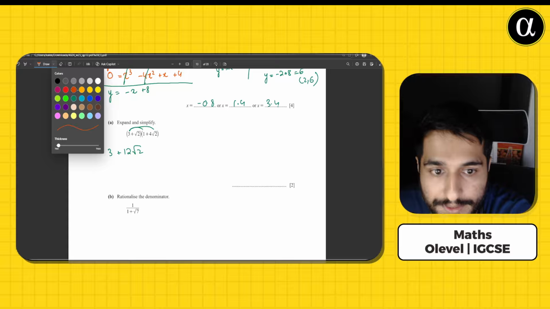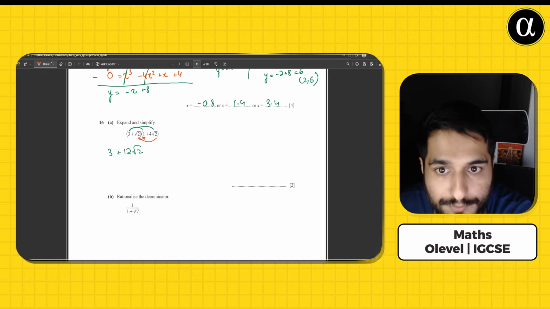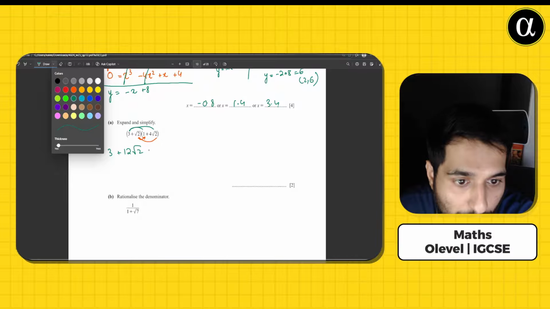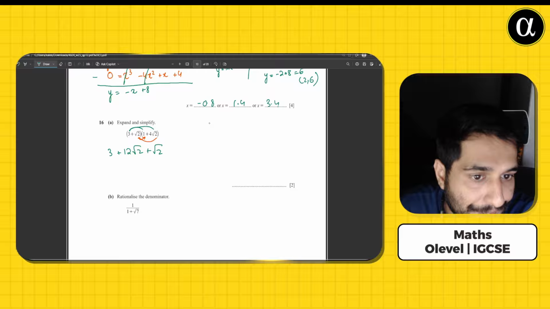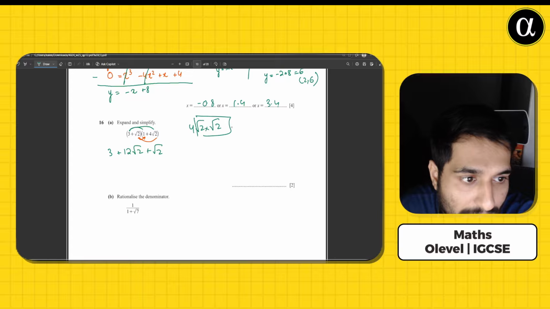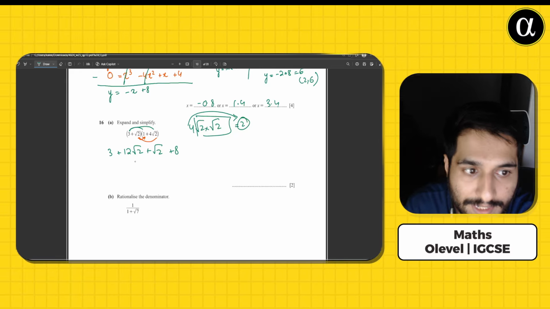When I solve it further, now this root of 2 will be multiplied with 1, which will give me root of 2, and root of 2 multiplied with 4 root of 2. Now that is going to be interesting. The root of 2 multiplied with 1 would give me root of 2. There is no such difficulty. But for this part, root of 2 multiplied with 4 root of 2, this root of 2 and root of 2 would be cancelled, and we'll get 2 as the answer for this, and 4 times 2 is going to give us 8. So this is going to be 8.